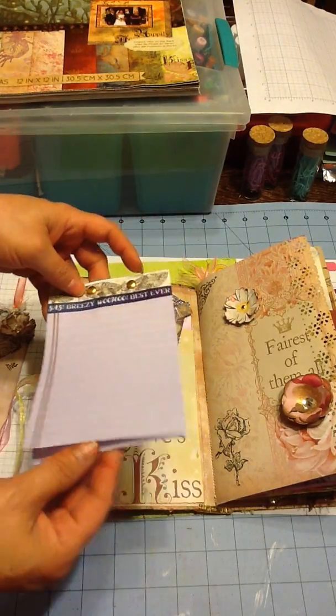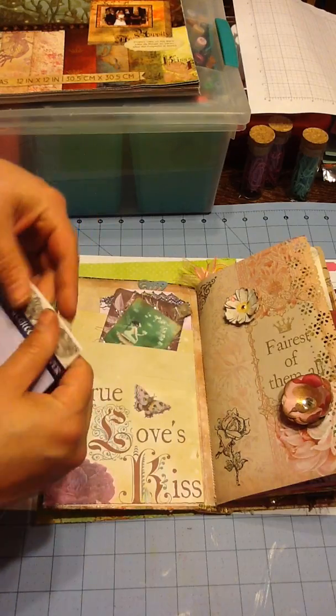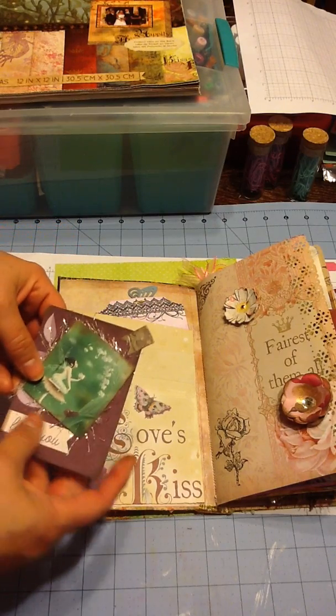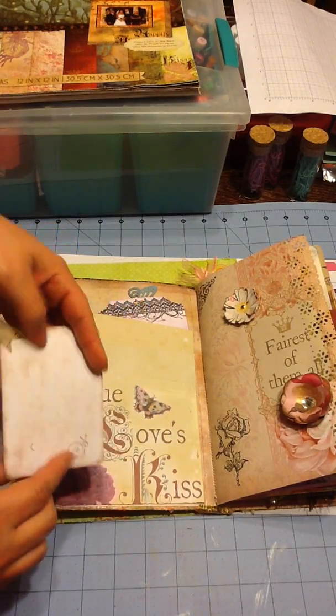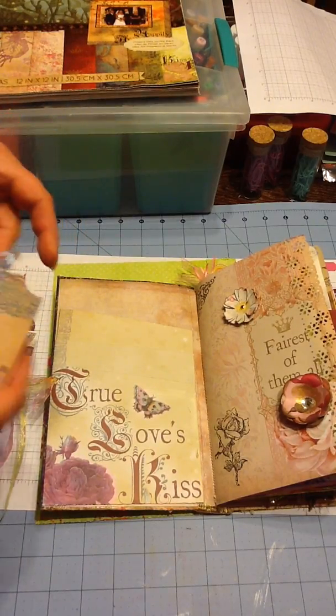Again, a notepad here, and I used washi tape to keep it, and then little brads to keep it closed. Here is a card, just a phrase card, and it said love you. There's a little fairy, and she's sitting under the lilies of the valley. On the back is another snail. And then this one I put in backwards. How could I do that?